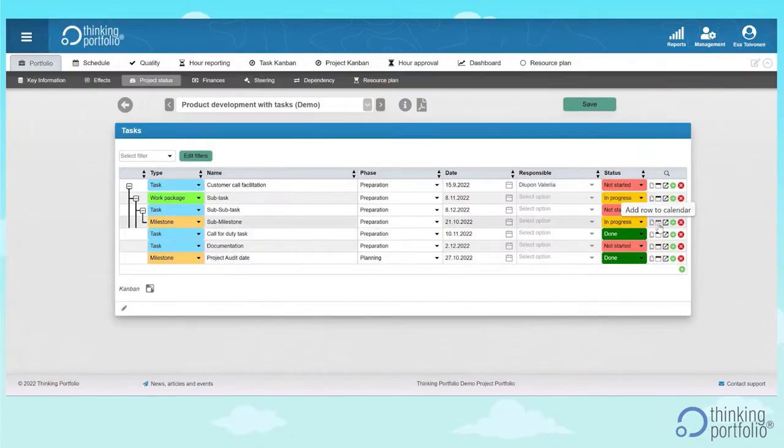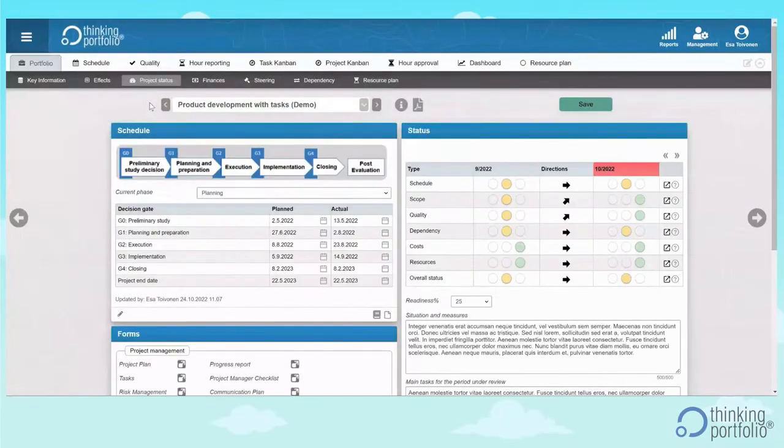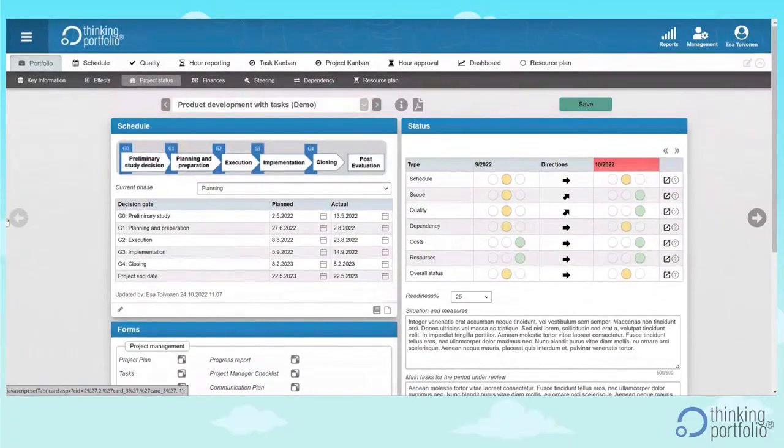I can automatically add this to that person's calendar, or to my own Outlook calendar, or I can send an email. So I can add things to calendar, I can send emails, and I can use these webhooks to send information to Slack and Teams channels. Those are things that can be added to any of the fields we have here in the portfolio.